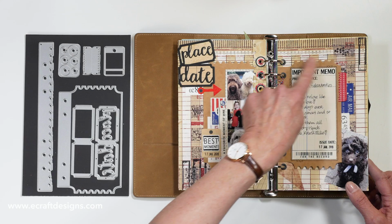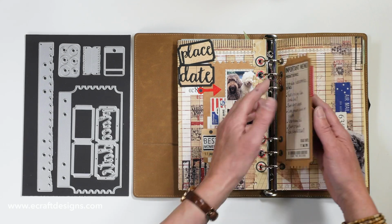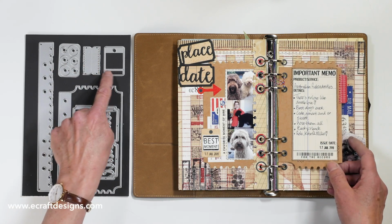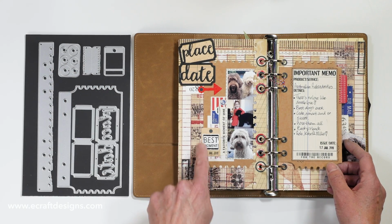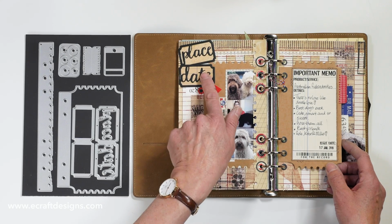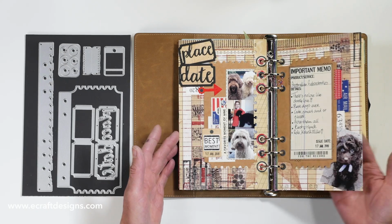And then this is the big ticket die that's on there, the large ticket die. It has that extra tab here, look at that, with a kind of a ruffle edge, so that's this one. And I love that little element here. You see the little kind of a ticket, so you could even tear that part off. And then it comes with the place and date tickets as well. I think that will be a lot of people's favorite as well.